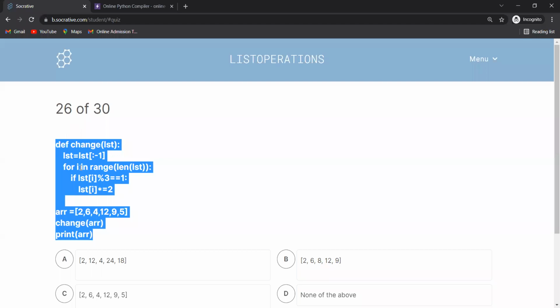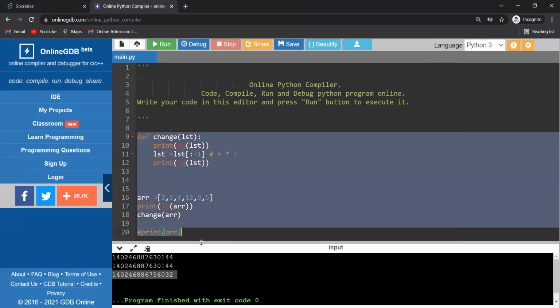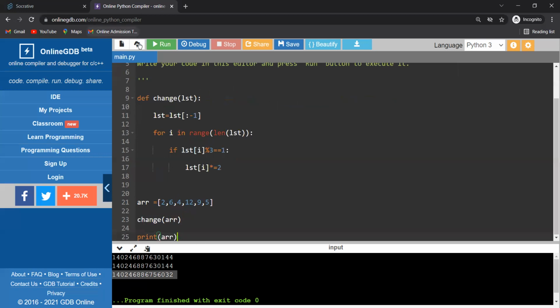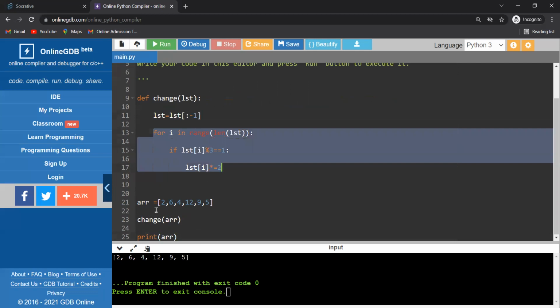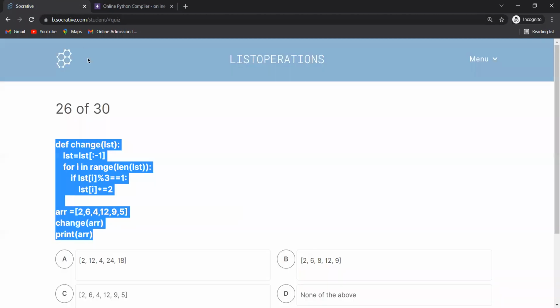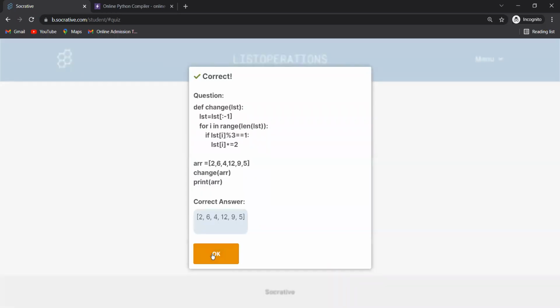In this case, I'm just showing you the output directly so that you can understand why the output is the same one. So you can see it is 246. There is no change, because from this point onward, whatever you are doing is internal to this other memory location, and arr remains the same as it is. So in that case, we have 2 6 4 1 2 5 as the correct answer. Okay. Yes, this is the correct one.